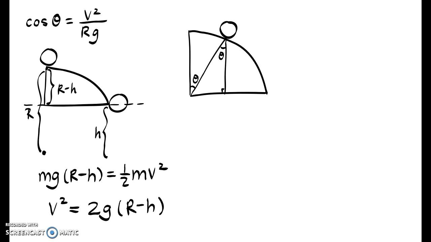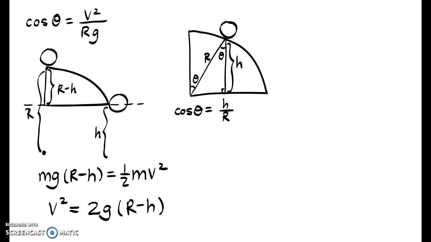By looking at it geometrically, we know that this long diagonal line is just the radius of the sphere or hemisphere. And earlier we defined this height to be h, since h is the distance above the ground where the object leaves the surface of the sphere. So cosine of theta is equal to adjacent over hypotenuse, or in this case just h over r.